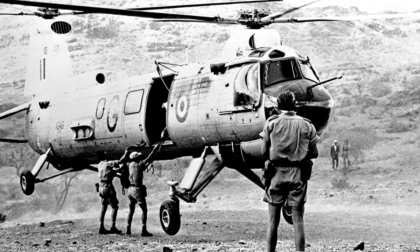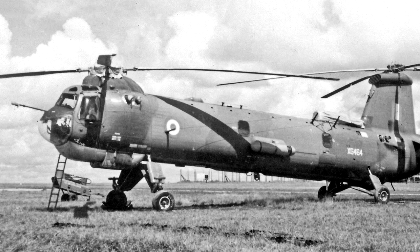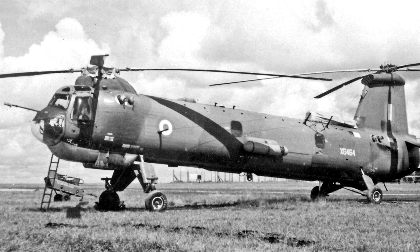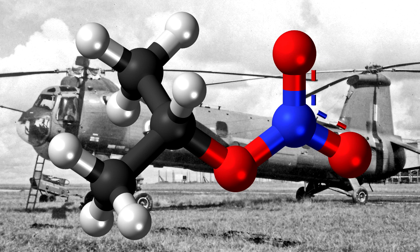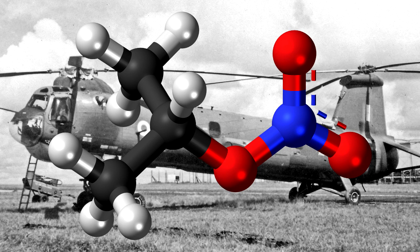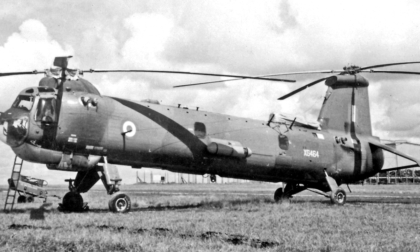Their engines were also located at either end of the helicopter, a setup that caused some vibrational issues that were never resolved. The other issue is that the engines were started by using a substance called Avpin — basically another name for isopropyl nitrate. It's an incredibly flammable substance that burns with a flame that's almost invisible, and it doesn't actually require oxygen to burn. Militaries all over the world had success using it to quick-start jet engines for fast scrambling purposes. But when applied to this helicopter, it resulted in some mismanagement of the material, resulting in fires — which is bad.